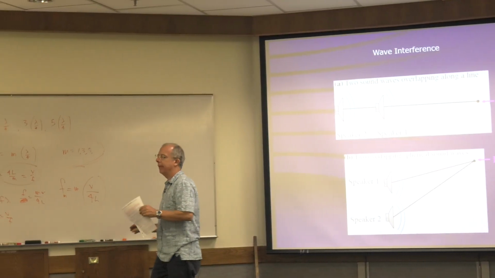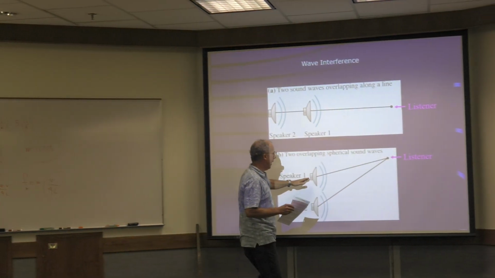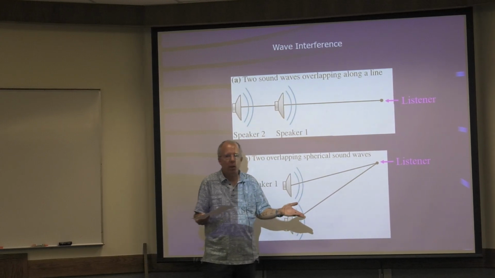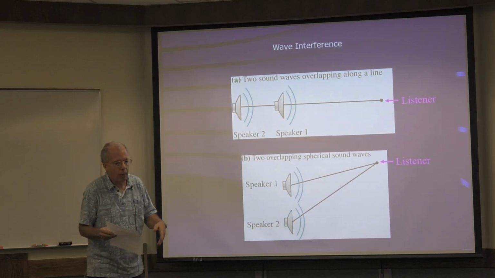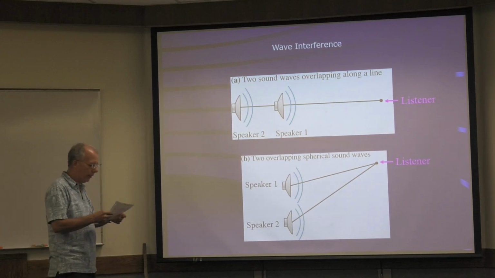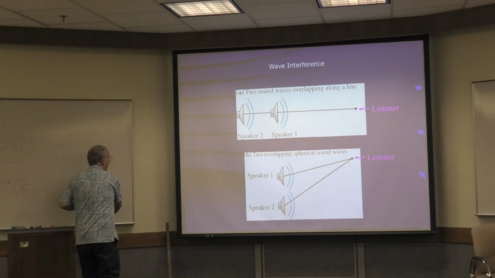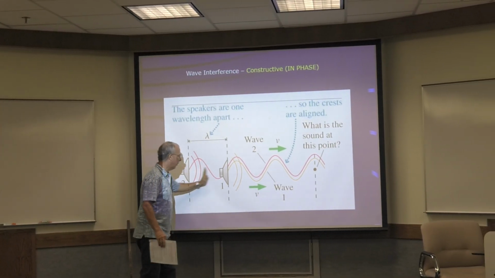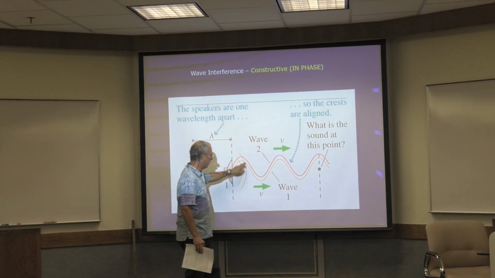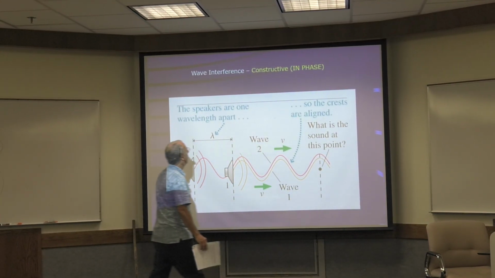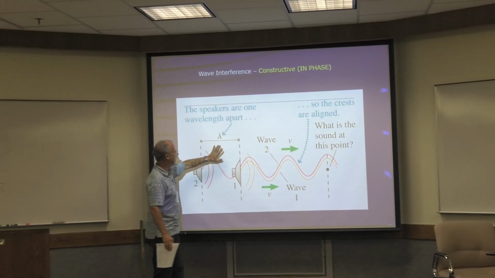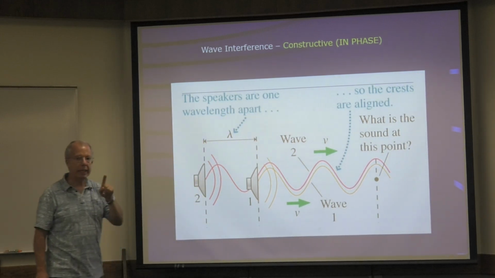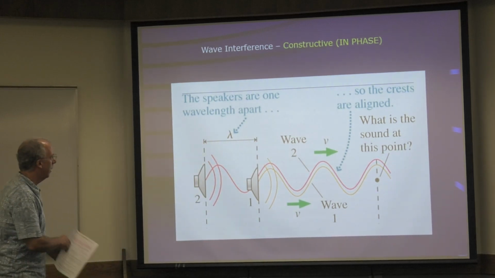Okay, now think about it. What kind of interference are you going to get if the path length is one wavelength? Well, that's just going to be constructive, agree? Because a wavelength doesn't really do anything, right? So it's going to be constructive. So that's called in phase. Okay? And here's a great picture of it. So here's the path difference. It's one wavelength. See how they just constructively interfere everywhere? So if the path length difference is a wavelength, constructive interference. That's called in phase. All right?